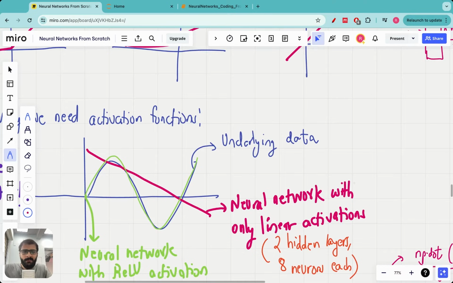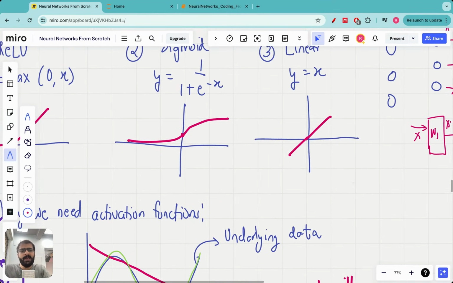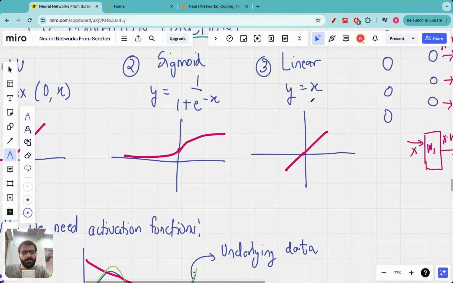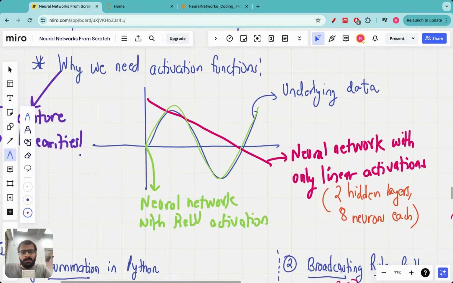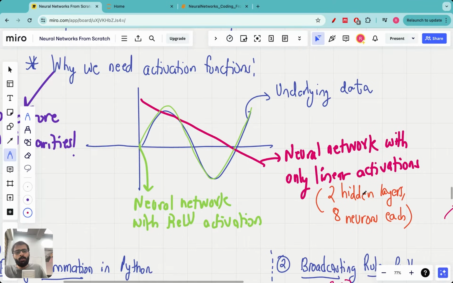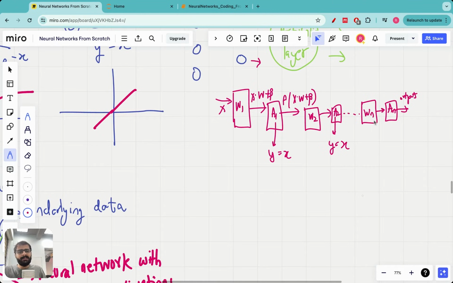So if we don't have an activation function, or if we have an identity activation like a linear activation function y equal to x, and let's say we train a neural network with two hidden layers and eight neurons in each layer on this underlying blue data, the result which we obtain is this pink line, and you can see that it's just a linear function. And the reason it's linear is because look at this block representation.